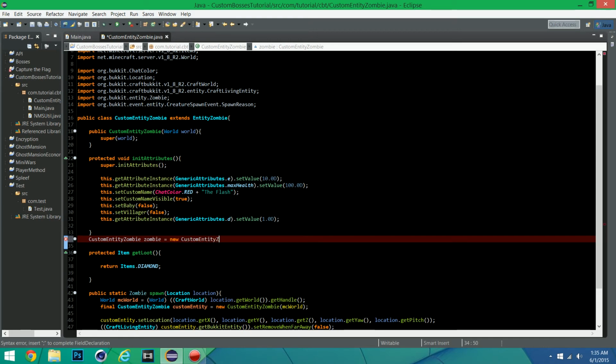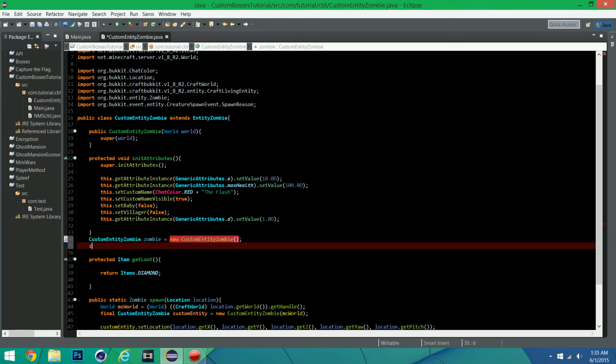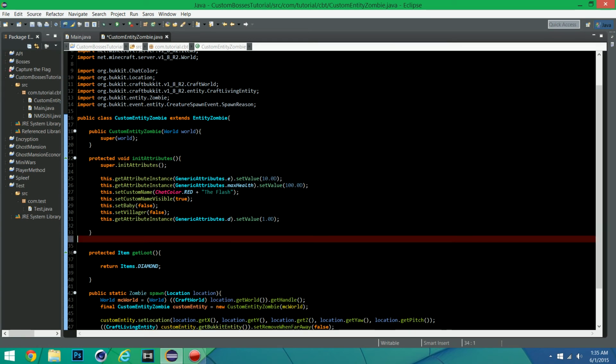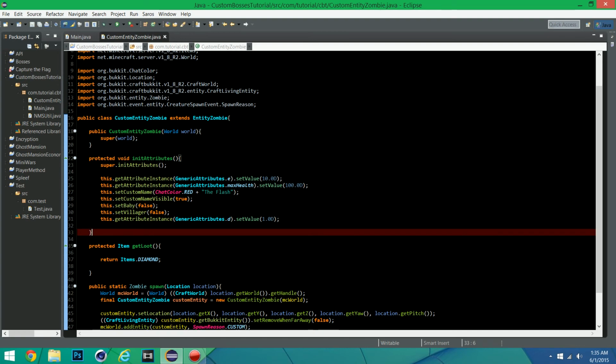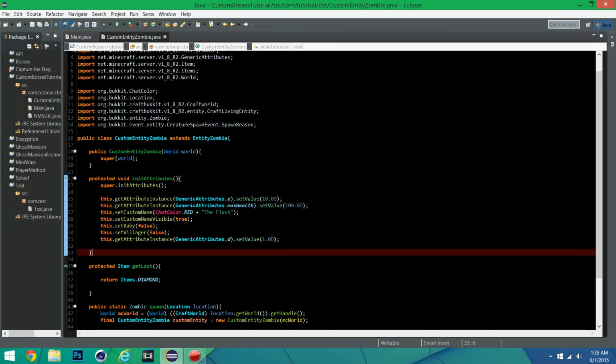And then we would say zombie dot spawn, and then we would do like p.get location for a player, and that would actually spawn the zombie there, or wherever he clicks, which we're going to do later on for the spawn egg. That's why we did it custom, so he doesn't just spawn randomly in the environment.